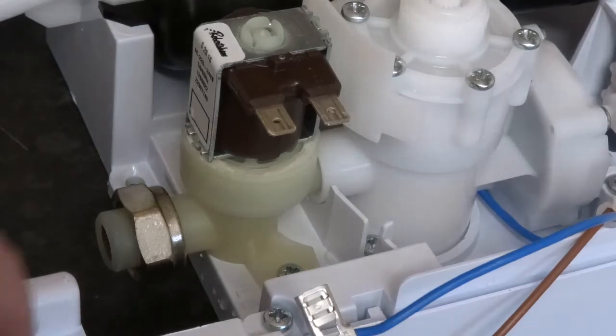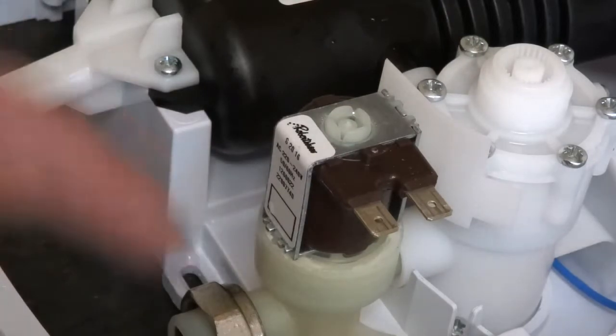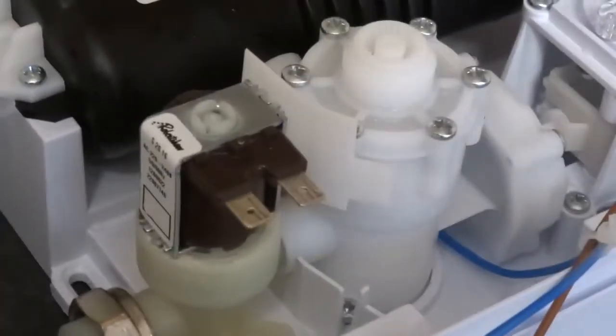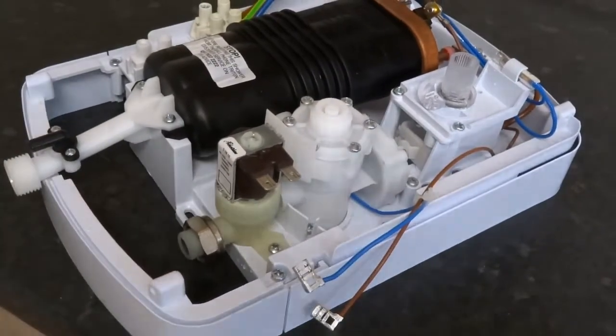Okay, so I'm going to do a video today of just testing these solenoids on electric showers and replacing them. Really easy to do, but first of all, just test it.